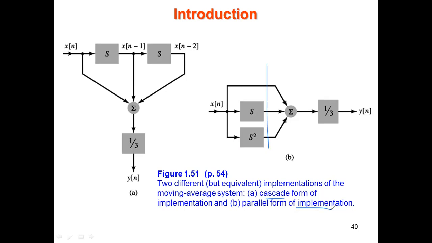They say cascade implementation might be slow due to the delay in getting all the data. Parallel implementation might be faster but might come at a cost of additional hardware. Okay, you can see S and an S square. S means 1D flip-flop, S square means 2D flip-flop here. Rather here we had to wait 1 second extra. Okay, 2 seconds extra, but then we can manage with lesser resources.